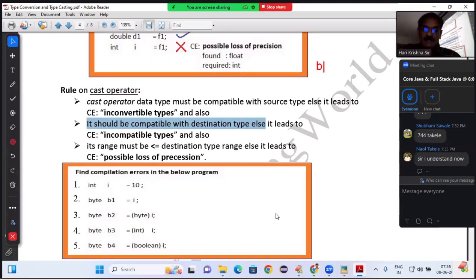Observe, it is working with 2 types. For example, if you write byte b1 equal to (byte) i1, here this is a cast operator. The cast operator is working with 2 types. Number 1, the source type int must be converted to the cast operator type. The cast operator type must be converted to the destination type.